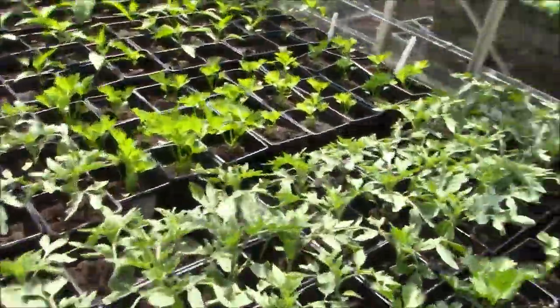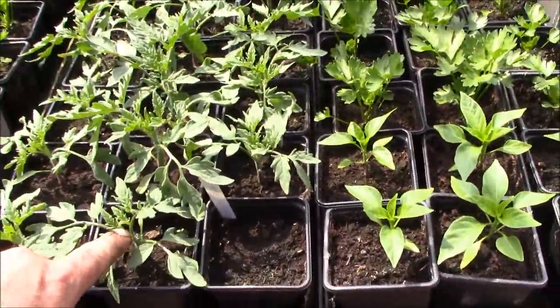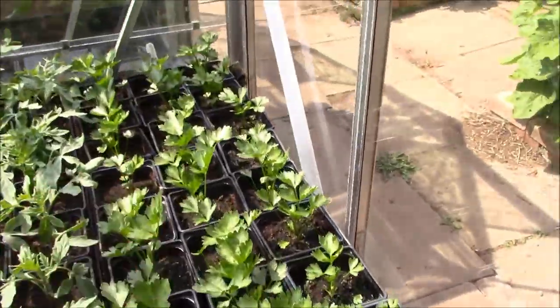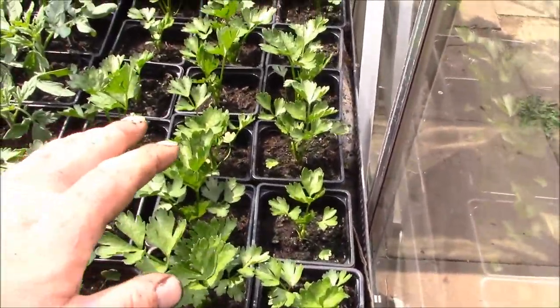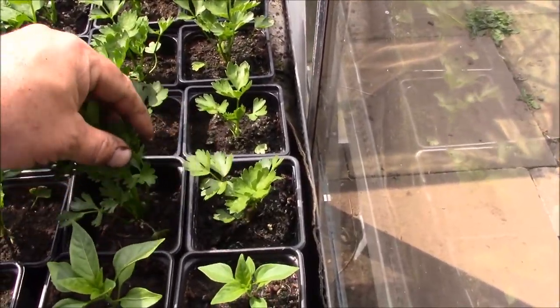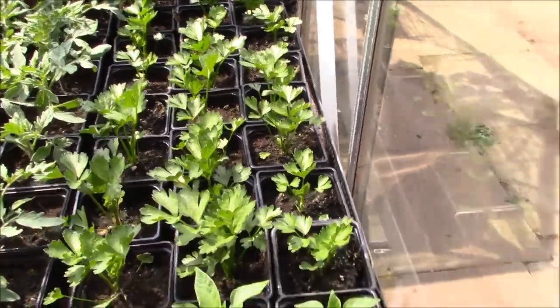Okay, so I'll just take you on a quick tour around the allotment. So basically in this greenhouse here, as you can see, the tomatoes are really starting to come on now. They've really thickened up and started to grow really well over the last week. So on this side here, we've got the celeriac. And as you can see, that's really grown in the last few weeks. This hot weather really does bring on the plants.